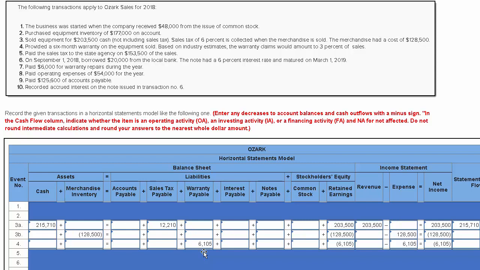Now, do we absolutely know for sure that's the dollar amount we owe? No, we don't. It's an estimate. But with accrual accounting, we are allowed to use estimates. In fact, we're encouraged to match expenses to the revenues, and when doing so requires an estimate, we do so. Okay? No impact on cash. So over on the statement of cash flows, we would say NA, just like we would say NA for the cost of goods sold portion of the sale that occurred on transaction 3.